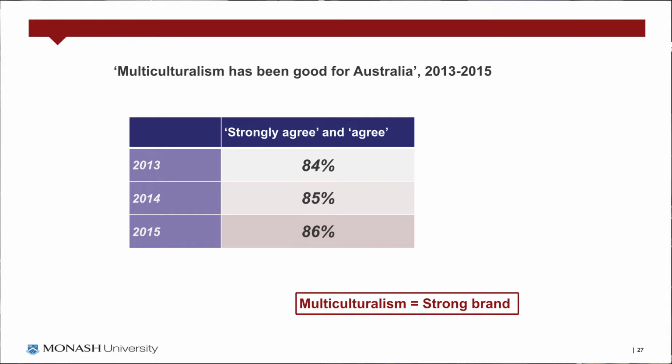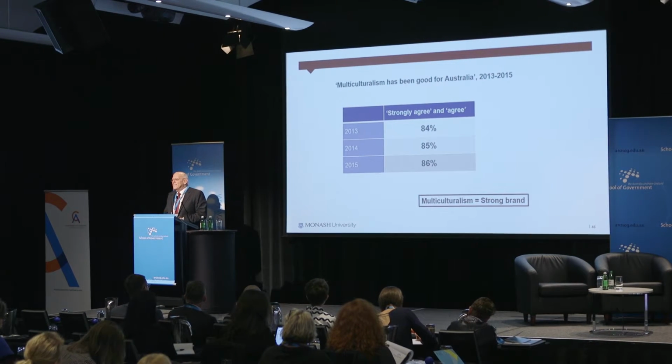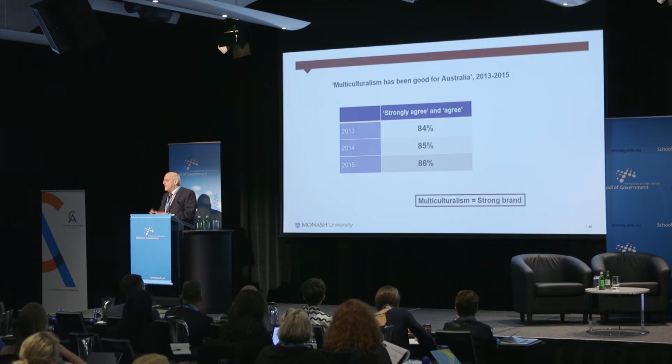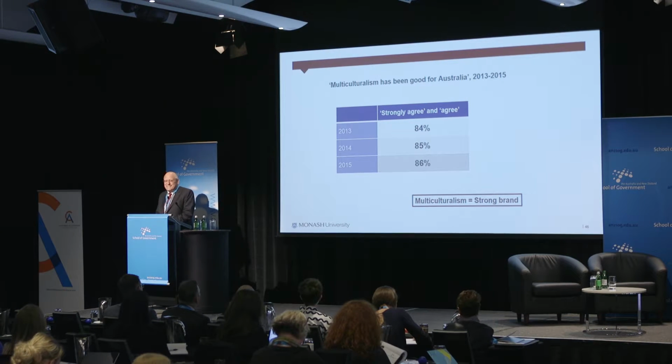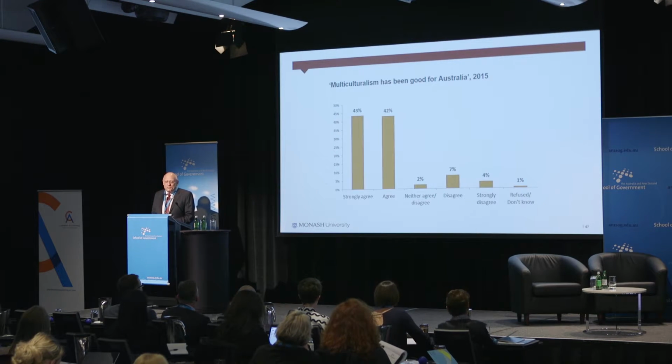With regard to multiculturalism, the interesting finding in Australia is that multiculturalism is still a very strong brand. If you ask people, has it been good for Australia or not, you're getting this remarkable figure of around 85%. And as Tim Soutphommasane has said in one of the discussions that we've had, it's very hard to find that level of positive sentiment with regard to any policy setting. But then you've got to go further, because the tendency is, all right, that's it, put it in the bag, let's move on. Don't move on, look at it more closely.